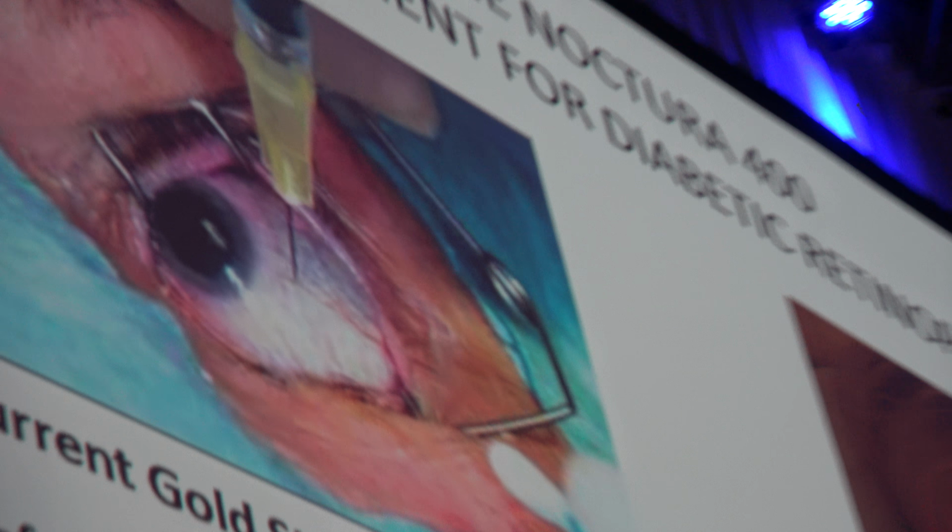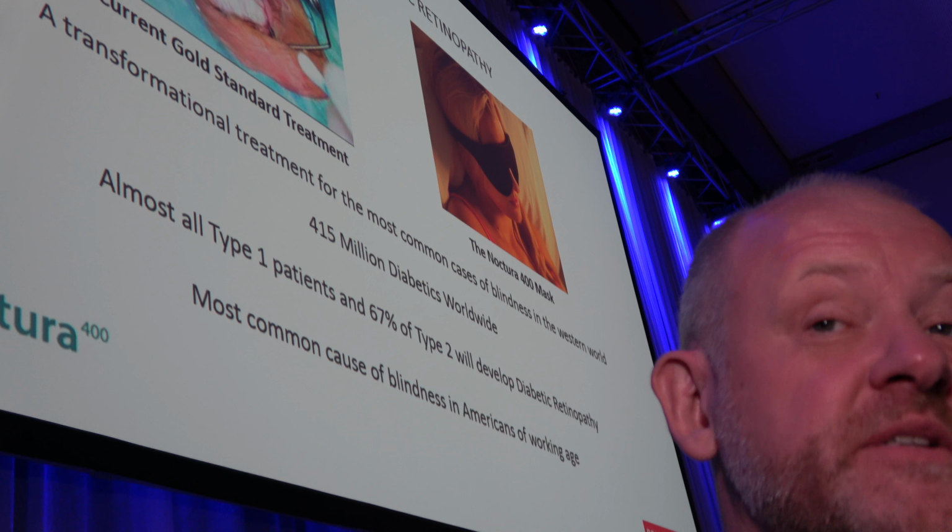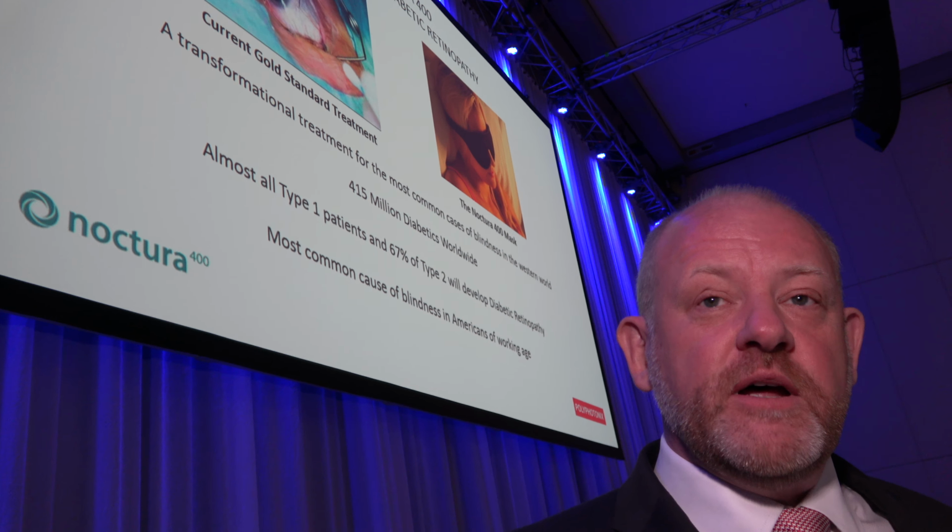We've got some clinical trials that show it is, and the beauty of our treatment is it's a mask. It's not dissimilar to a mask that you would wear on an aeroplane, but you wear it at night as you go to sleep, and the mask emits a light into the eye, and as you're asleep, it prevents dark adaptation of the rod. The rod being one of the two photoreceptors. And as we suppress the rod activity, we reduce the oxygen demand at the back of the eye. That's the principle behind it. So it's very, very simple. You could almost put it on the back of an envelope.